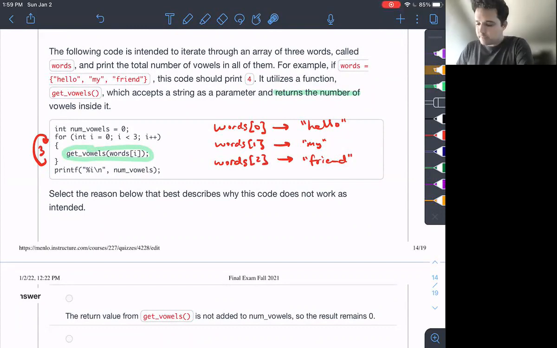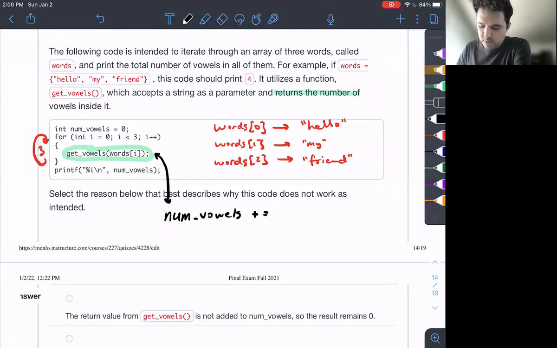There's a problem here, which is that we never update the value of num vowels. This function returns the number of vowels inside of it, but we don't do anything with that return value. It's like it sends back that value of 2 or 3 or 0. And then that number comes back and just evaporates. It's never used. So what we want to do is to say, instead of get vowels words at I, we want to increase num vowels by that number.